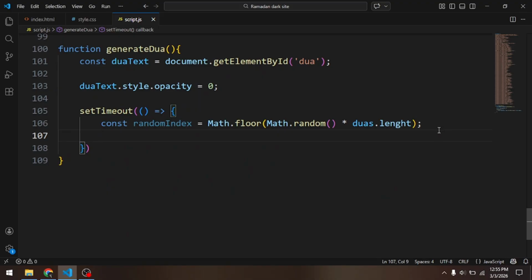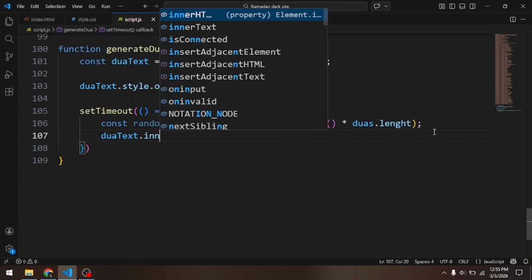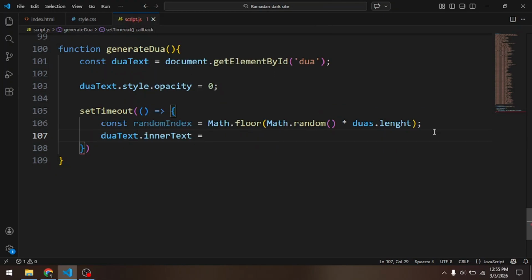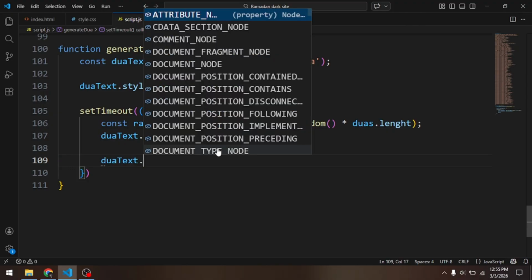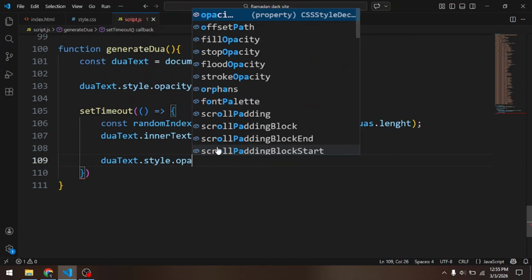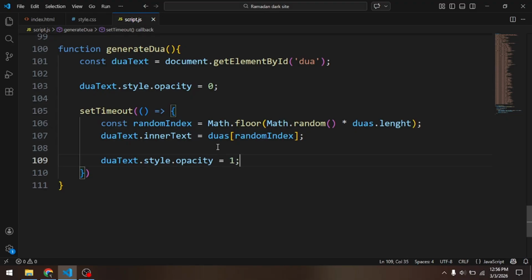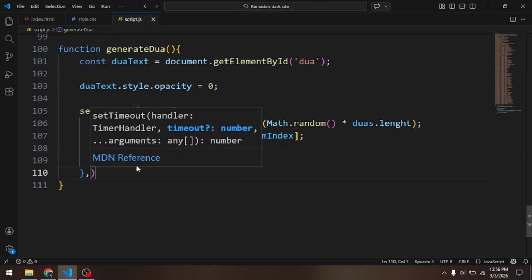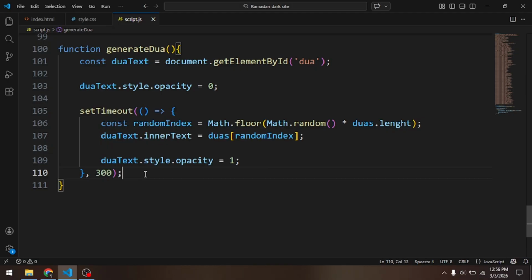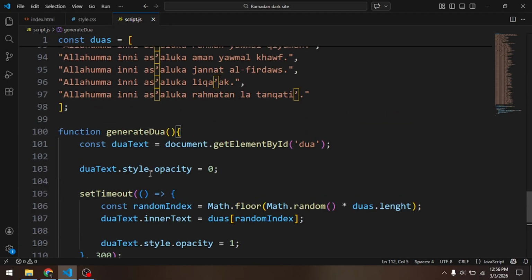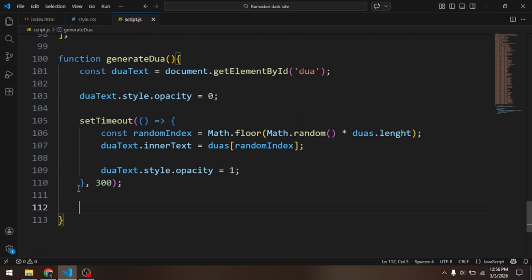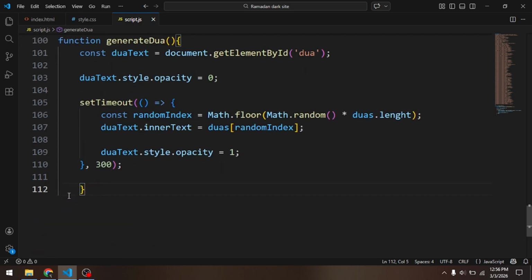And here we'll write duaText dot innerText equals duas[randomIndex]. That's it. And now we'll have to change the style, which is duaText dot style dot opacity, which is going to be 1 right now, and here use timeout, and then one more function. I think we should write the function outside of this function.